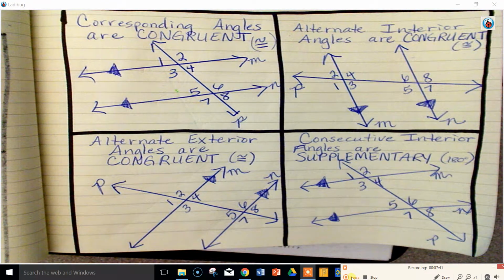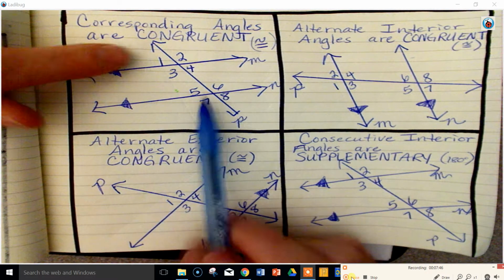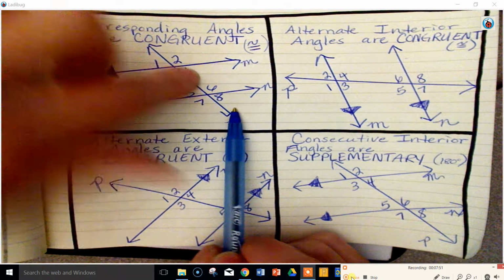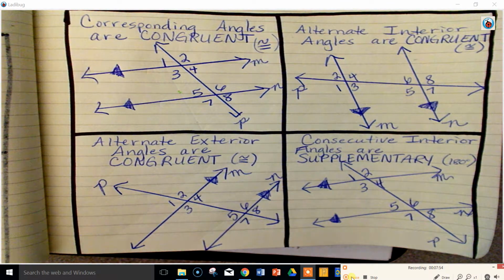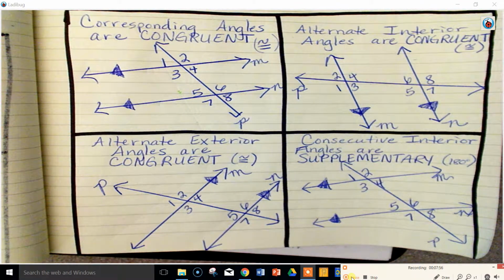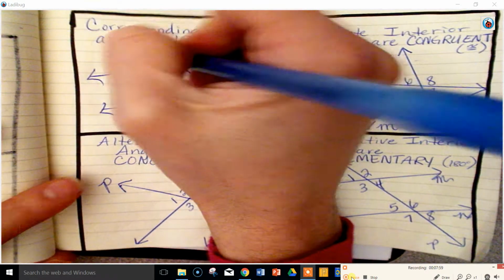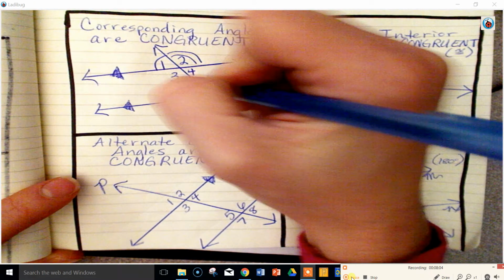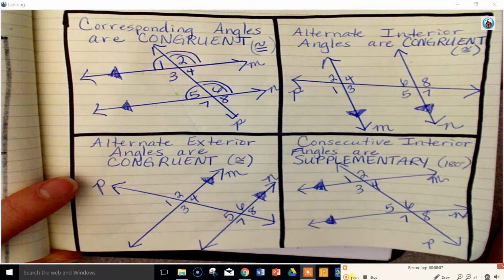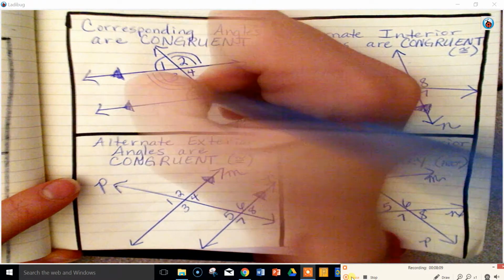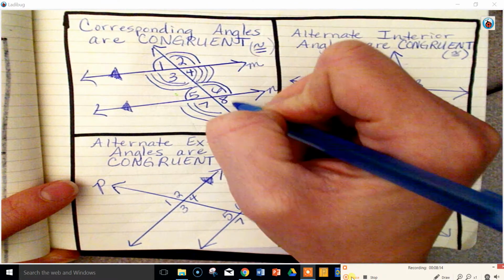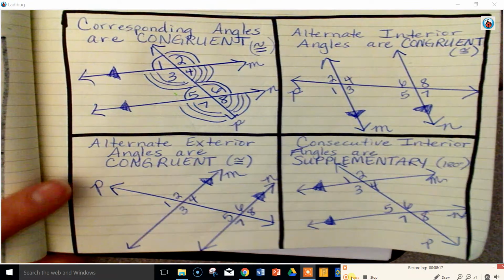So now that we have all of those angles numbered, we learned corresponding angles were in matching locations like 1 and 5, 2 and 6, 3 and 7, 4 and 8. Now what we can do is take what we know are called corresponding angles and we can give them all congruent markings. So angle 1 is congruent to angle 5. Angle 2 is congruent to angle 6. Angle 3 is congruent to angle 7, and angle 4 is congruent to angle 8.